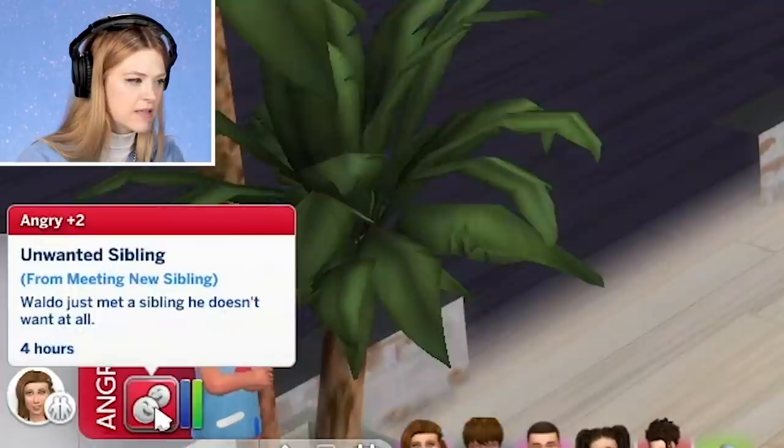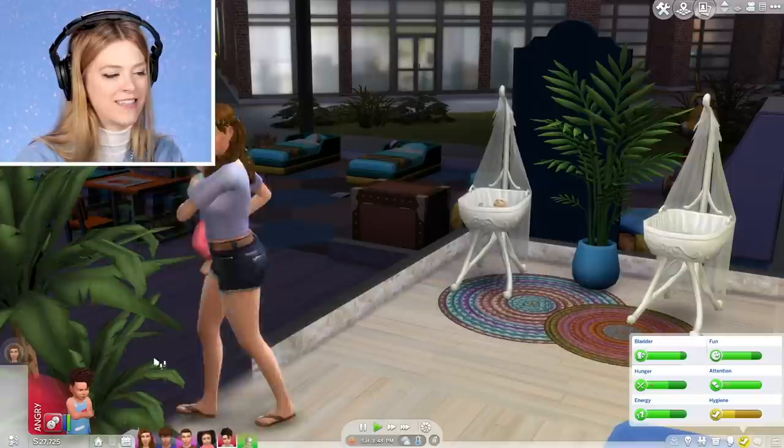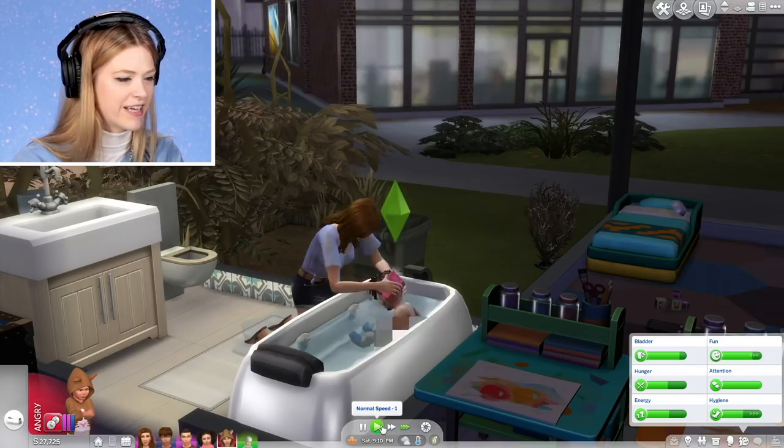He's angry because of an unwanted sibling. He just met Jenny and he doesn't want her because he wanted to be the baby. Well, mister, I have news for you. You're not the baby. You're like the most middle child I think you could be. But he's getting some one-on-one time, so hopefully that will help him.